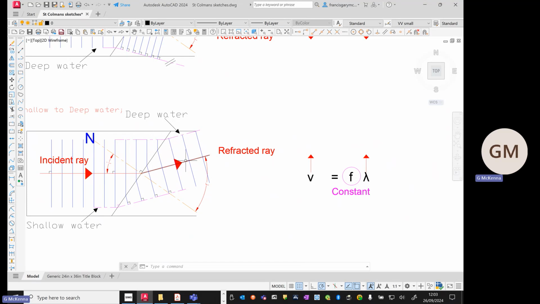Again, you would have hopefully touched upon that in the previous videos, that whenever you're going from shallow to deep water, the speed of the waves increases, they go up, and we can see very clearly from the diagram we've completed that this results in the wavelength increasing. You can see a very small wavelength beforehand and a much bigger wavelength afterwards. But critically, again, the frequency does remain fixed.